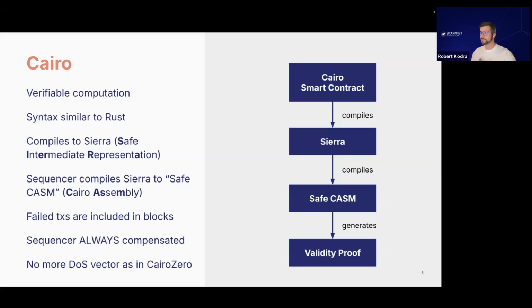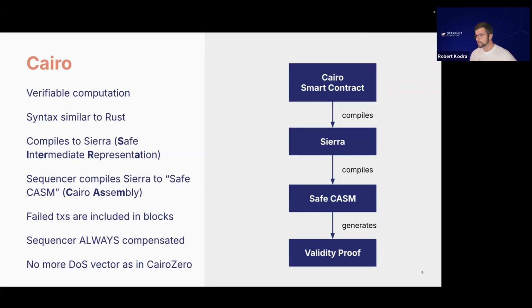So maybe for those who are not familiar with Cairo 0, it's basically the initial language that was created by Starknet. And it's a very low-level programming language that looks something like Python, I think. But we're past that. So no more Cairo 0, it's only Cairo from now. Okay, and one last thing is that another benefit of decoupling these components is that we now can change these components independently, because we have this abstraction layer called Sierra in the middle, right? And we can update these components independently, the Safe Casm and the Cairo smart contracts.